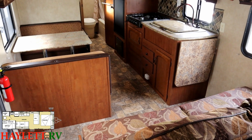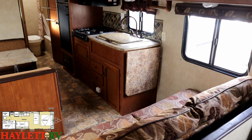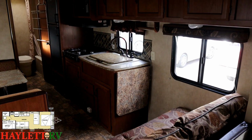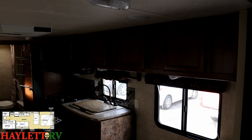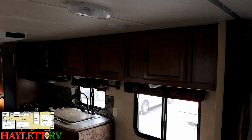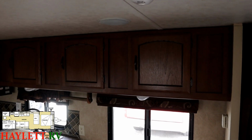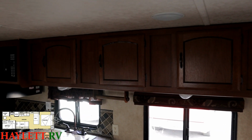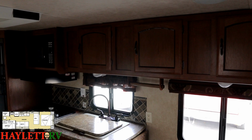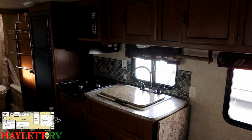Now, whoever owned this previously, they did an excellent job taking care of it. And they made a couple very small additions to the kitchen that I think will have a very nice big impact on your camping experience. One of the first things I want to mention though as we go through, this is an open concept, which is why I'm standing in the bedroom but can see everything, but it makes the whole RV look and feel larger. I like the normal, you can almost see the wood grain in the cabinetry. It's got a nice appearance to it.